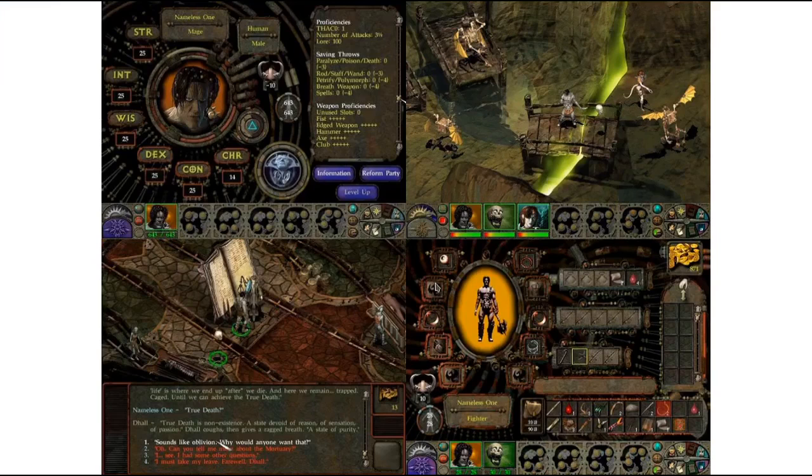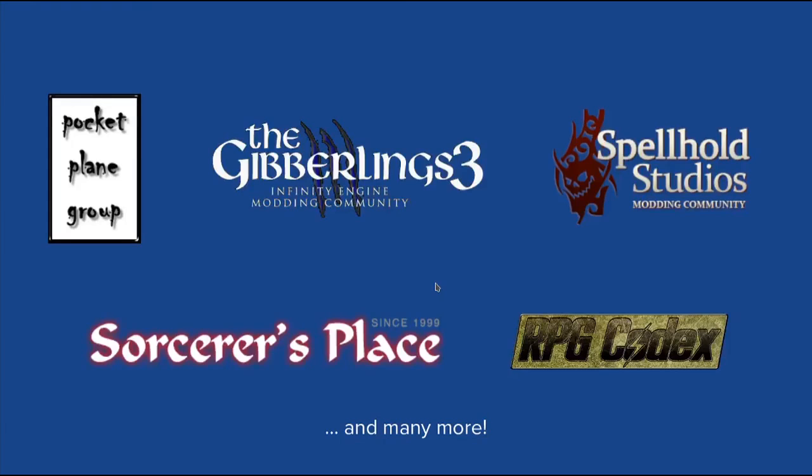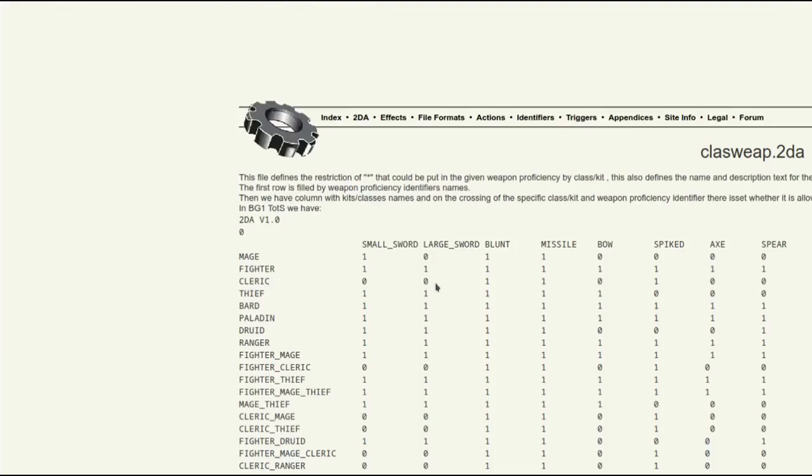And all these games were really popular and still are, and surely that created a lot of interest from the players to create additional content, additional tweaks, additional fixes, and various gaming communities sprung up, be they general or dedicated just to this engine, just to these games. And the Gibberlings Tree is the one where we also find our home.